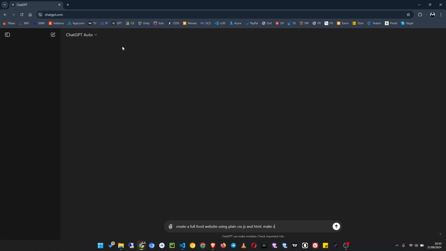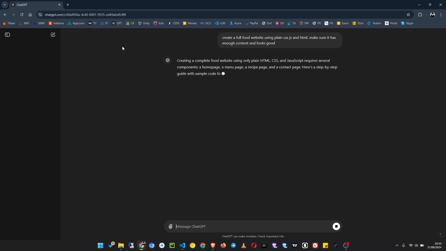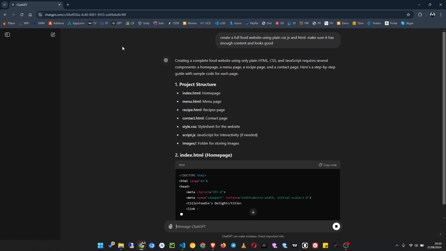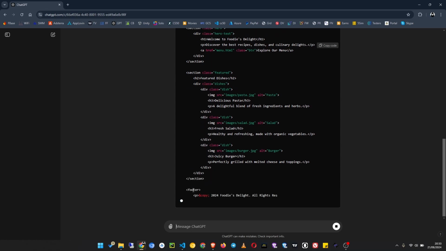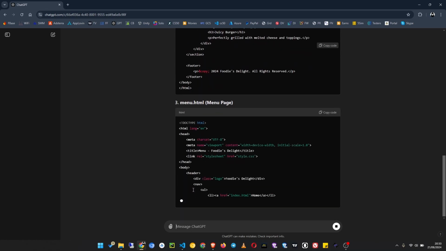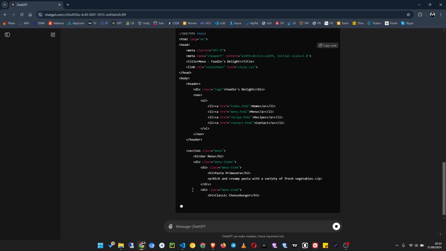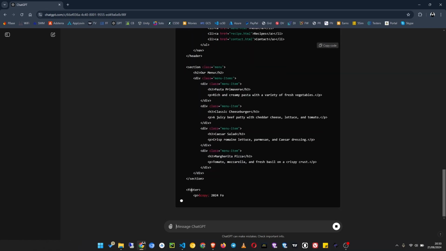And make sure it has enough content and looks good. Let's see what ChatGPT will give us. So right now we see it has generated the code.